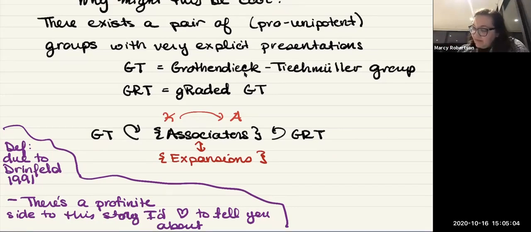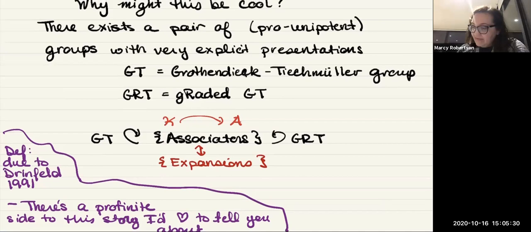I should say that my actual motivation is not the knot theory. I'm interested in there's a pro-finite version of this case, where the absolute Galois group of Q, a very central object in number theory, lives inside of the pro-finite Grothendieck-Teichmüller group. So I'm interested from that point of view, and I'll tell you about that in some other context. But as this arises in knot theory, this is one motivation.